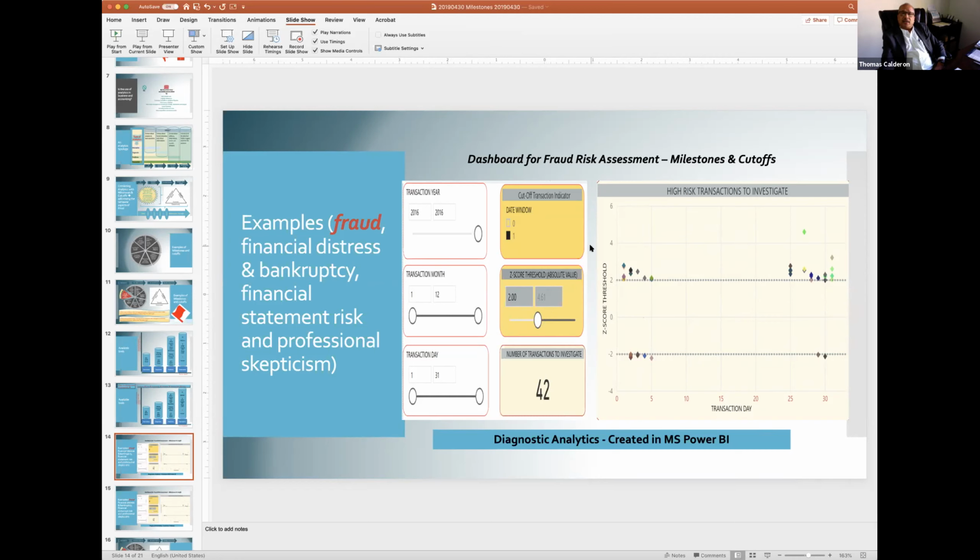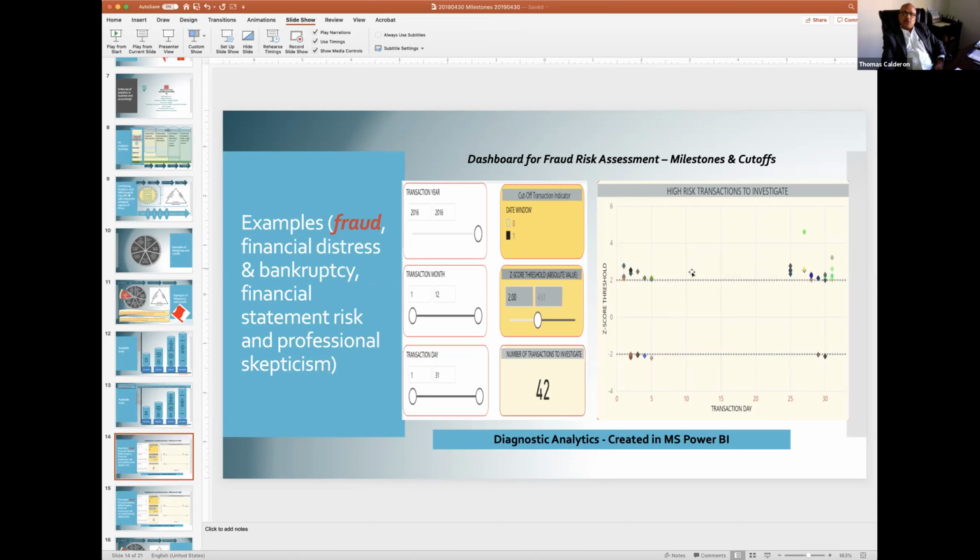I could decide that I no longer want to look at just the milestones and cutoffs. I could take a look at all of the transactions that are red flag transactions simply by playing with this cutoff transaction indicator. My cutoff transaction indicator could either be a 1 or a 0. If it is a 1, it means that it's the 5 day before, 5 day after type of transaction. If it's a 0, it simply implies that the transaction occurs within the month, not necessarily around the milestone.